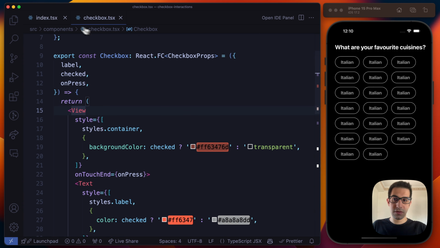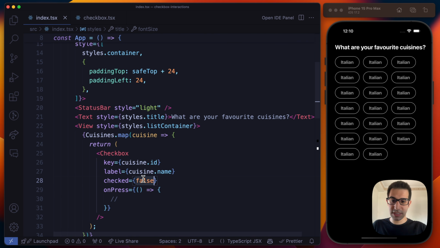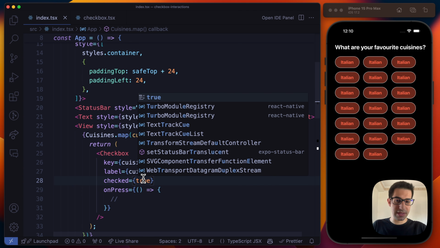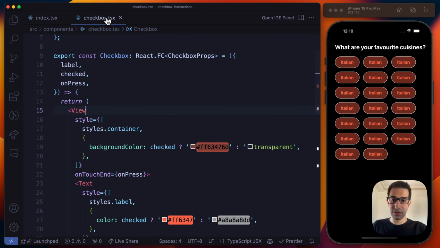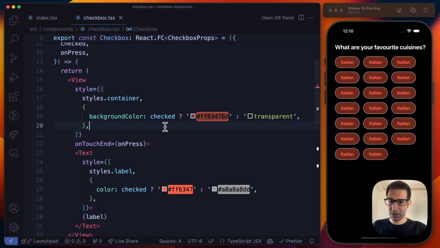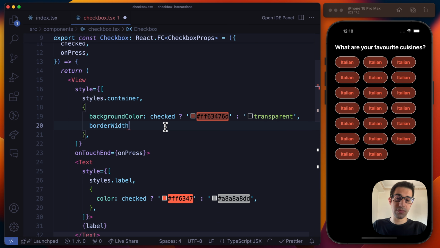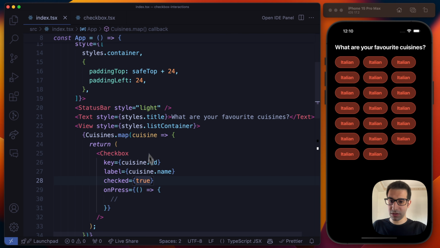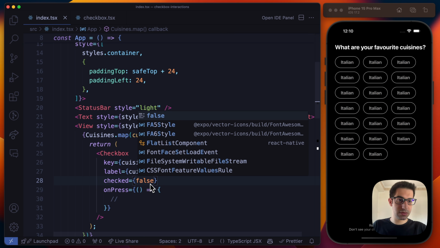For now, let's just toggle the value ourselves, and let's also fix the border color. So this is going to be somehow what we want. So let's say checked false, checked true.